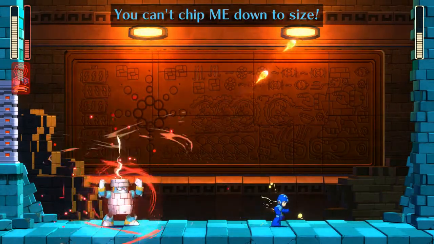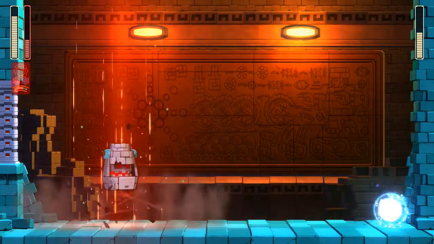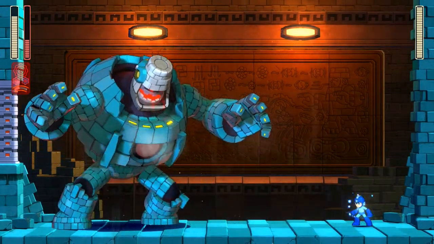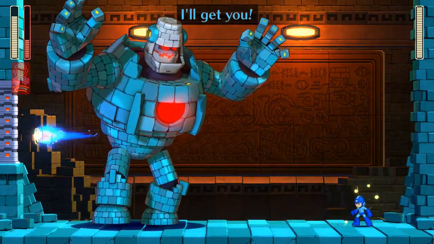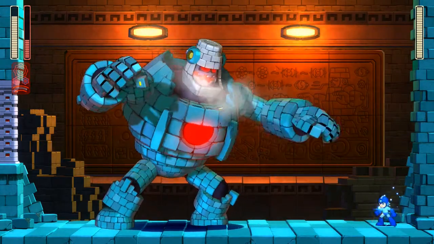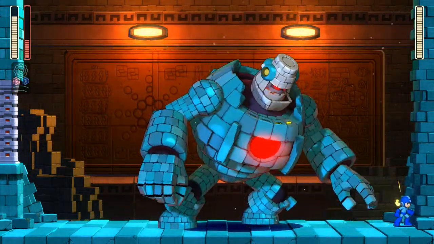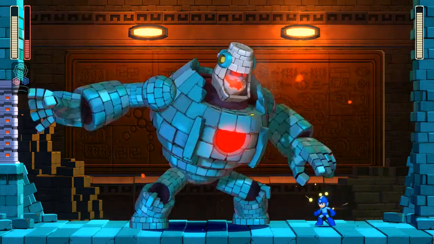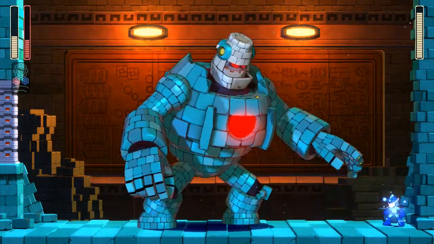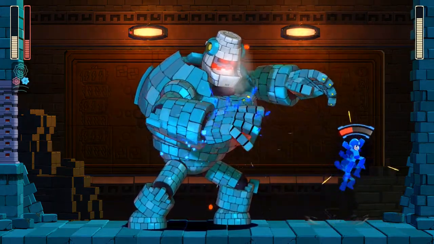So yeah, that being said, Block Man's a very tough boss, because halfway through his health, he just does this. He just becomes a different boss entirely, and not one you would usually see in a Mega Man game. He's just full of surprises. So yeah, I wouldn't even say this is the hardest part of the fight, though that being said, you really do need to pay more attention to where he hits.